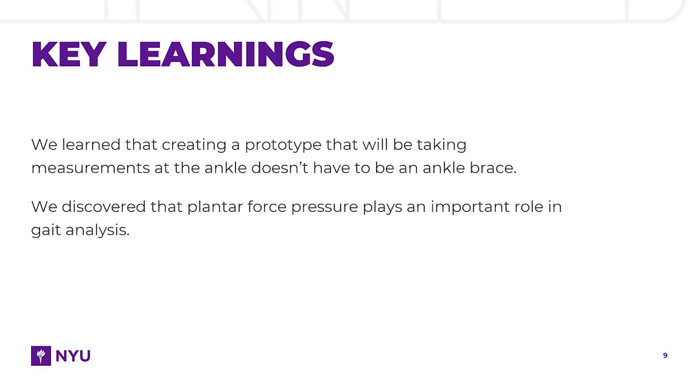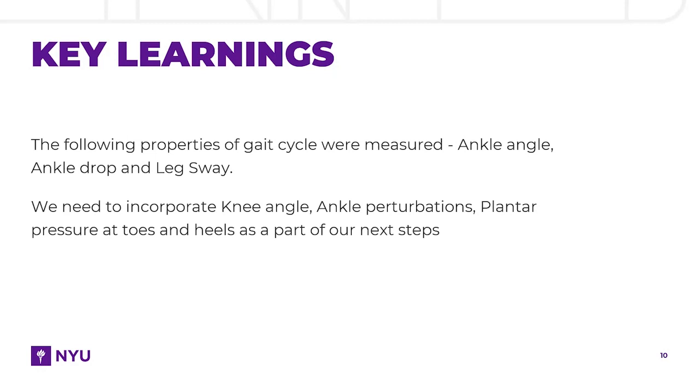However, we learned that creating a prototype that will be taking measurements at the ankle doesn't have to be an ankle brace. We can make the wearability more comfortable by incorporating soft sensors in the soles of shoes, which can further increase the number of parameters being measured, like the amount of weight on each foot and the plantar pressure. We discovered that plantar force pressure plays an important role in gait analysis.